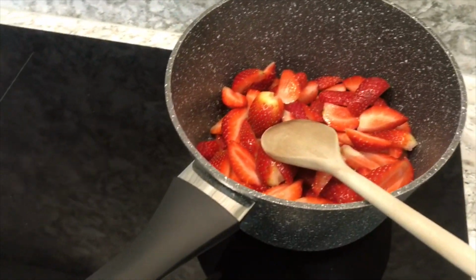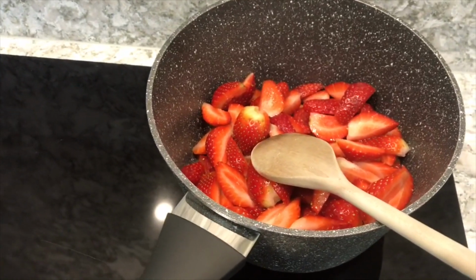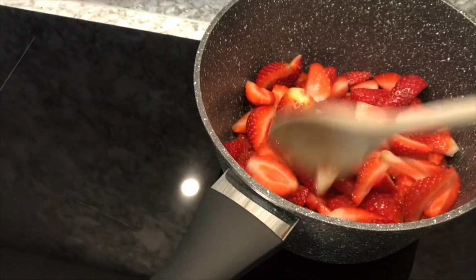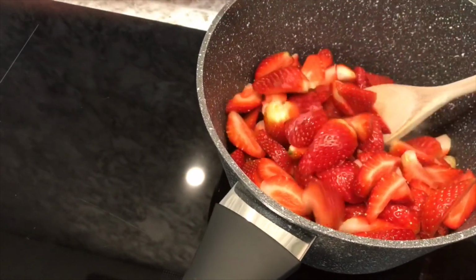So we just need to watch it. You need to stand here and really make sure that it doesn't burn, because I don't put any water, because very soon the strawberries will release the water.